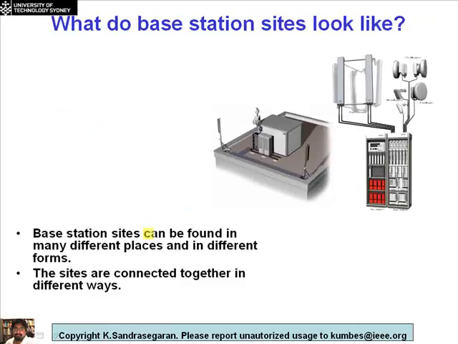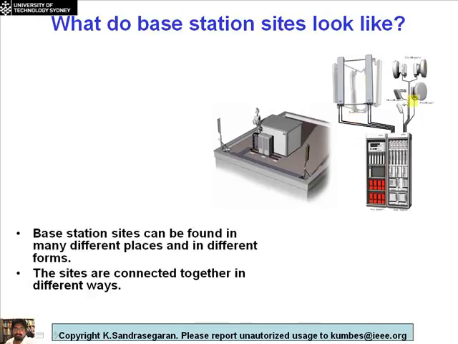How do the Node Bs look like? Well, there are different ways you could have Node Bs. Essentially, if you look at a Node B, you will have some panel antennas on the top of a tower, and then there'll be cables going down to a piece of equipment. If you go into one of those cabinets at the bottom of those towers, you will find equipment that looks very similar to this. They'll have cards for various functions, cards for power, cards for different types of signaling and so forth. And these panel antennas, which are usually in 3 sectors, could be more sectors, but usually 3 sectors, are used for communicating with the users.